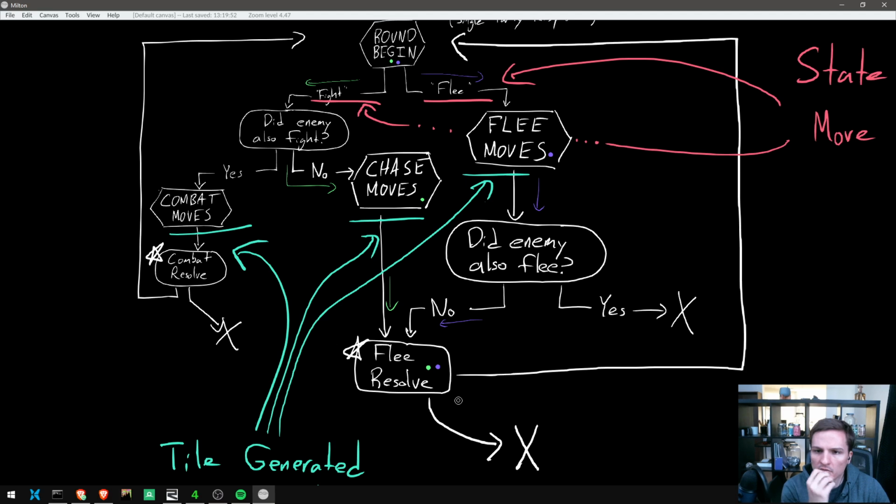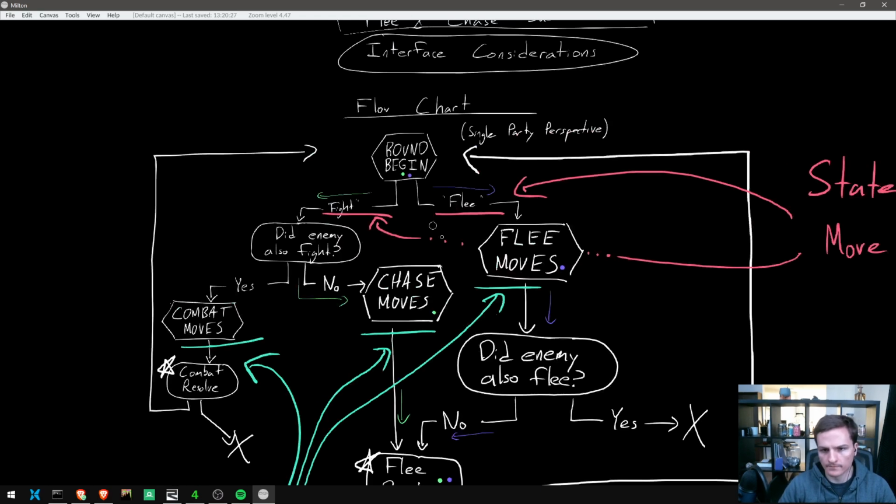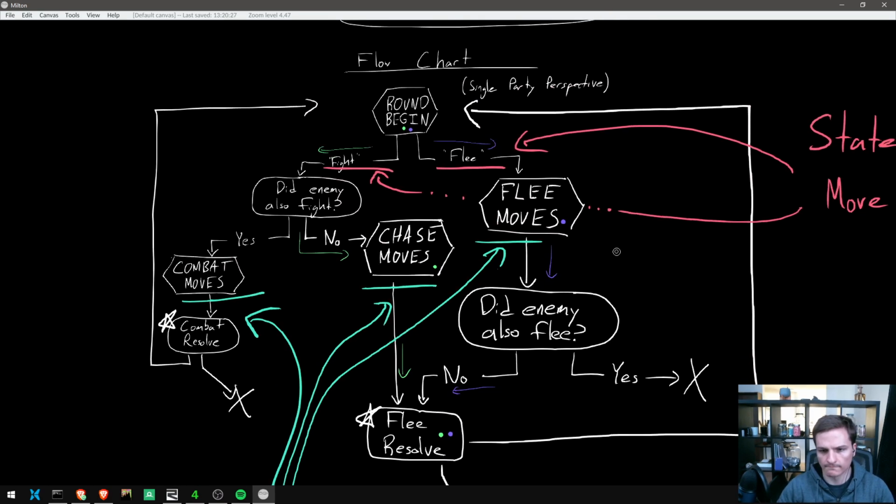Makes me wonder if I just need to use more states or something. Yeah, I'm seeing a whole other level of thought that needs to go into this now.